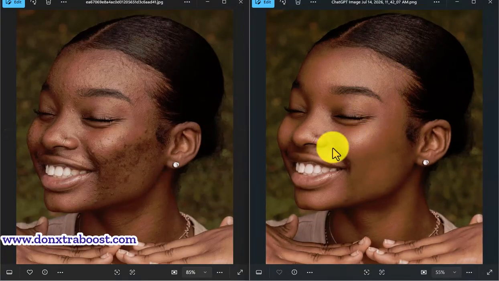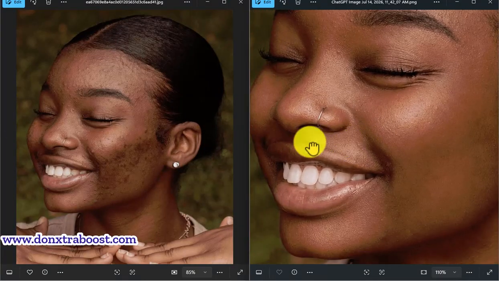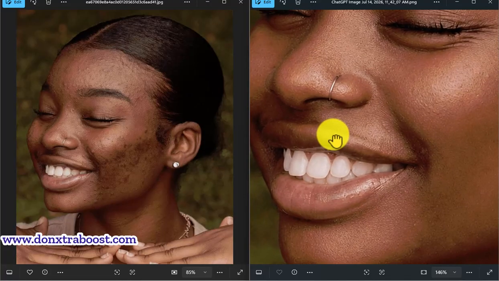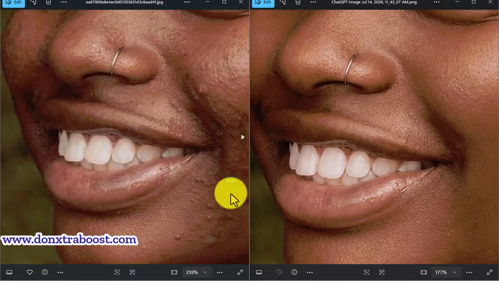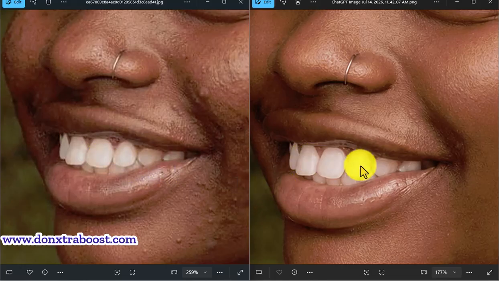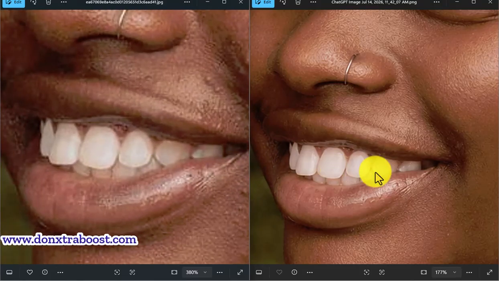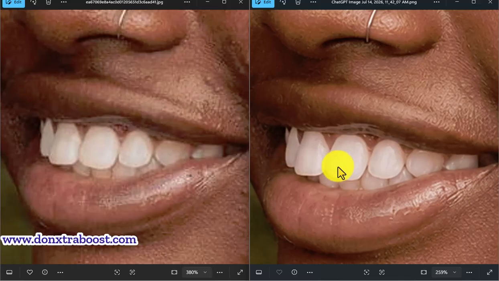Let's start with the teeth we talked about. If you look close, you see we've whitened the teeth and improved them without changing them. Remember, we don't have to whiten them so much that we lose that natural feel. I think you can see every detail of the teeth is there, and it's upgraded. Even the lips are glowing.